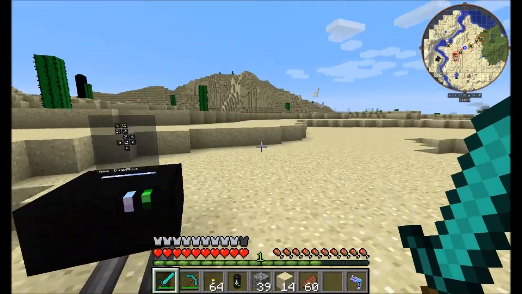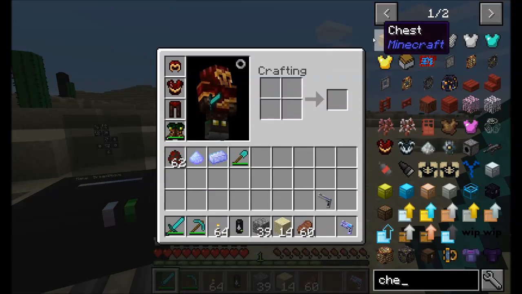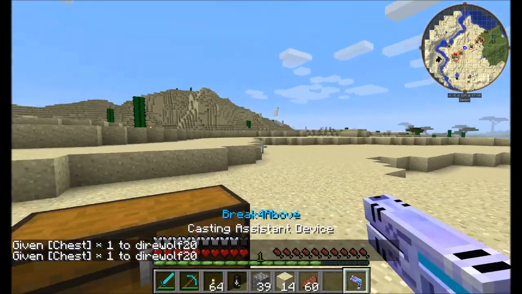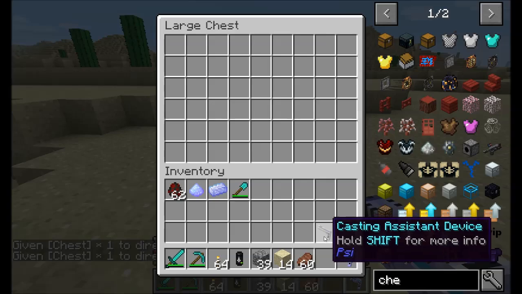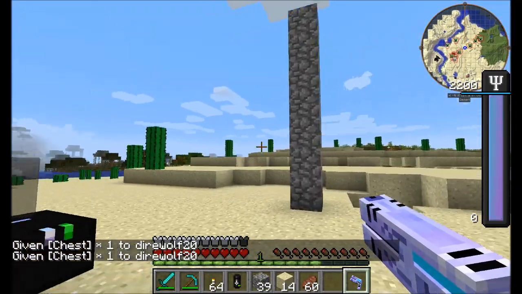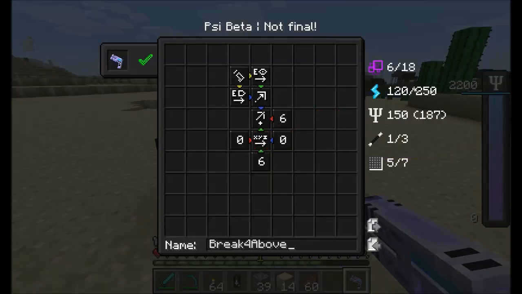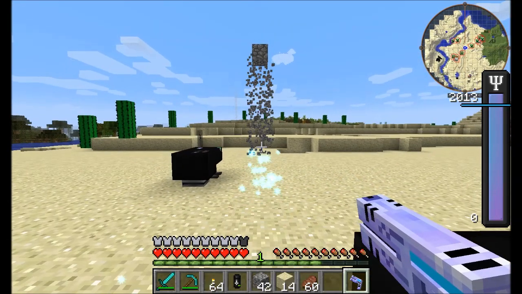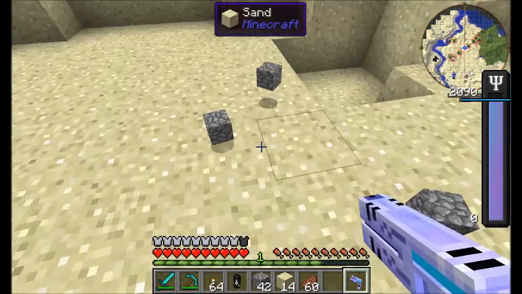By the way, you don't want to have more than one CAD on your player at a time, or basically things are not good for you. Notice that even though I have the CAD here, it doesn't have the Psi thing on the right. You can only have one CAD on your player at a time. But you'll notice now that I've got 250 potency available to me, so I have no problem casting this fancy new spell, which should break 6 above. Nice! How cool is that?